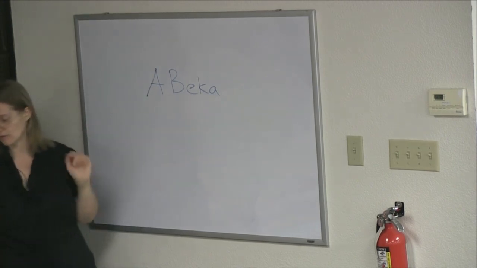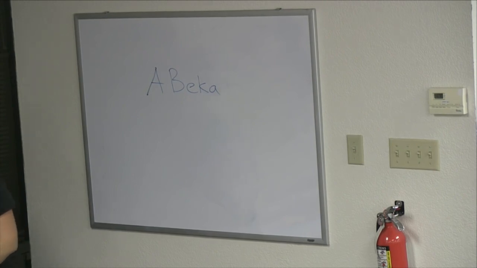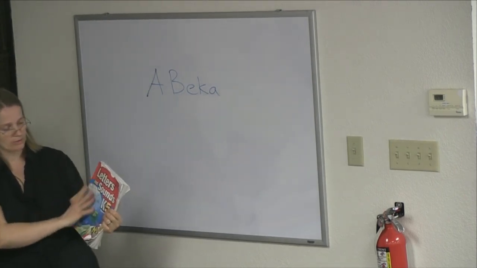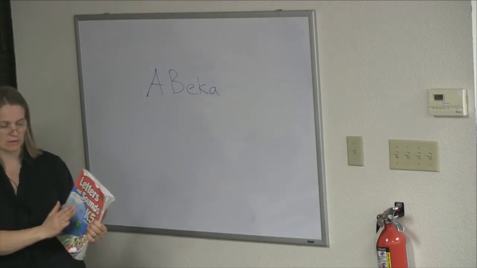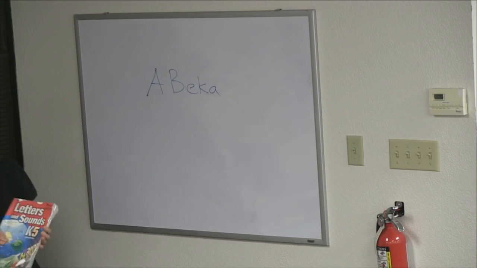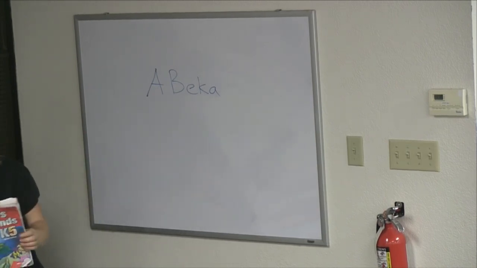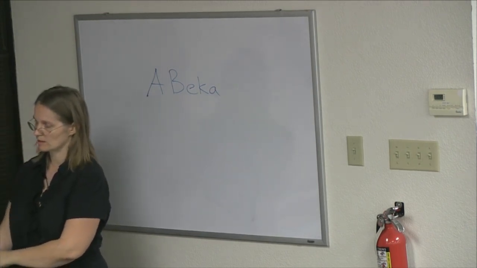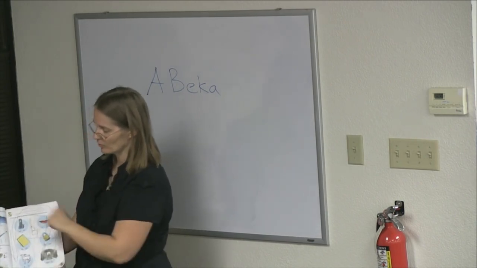Now with that being said, I forgot to mention, their reading program ties in their workbooks. It's called Letters and Sounds. They have a K4 that I don't use. They have a K5, and they have a 1st and a 2nd grade. That's the only thing of theirs I use. And then at that point in 3rd grade, I turn them over to a different English curriculum. And the reason why, because this again will tie in, it's Anna's from last year. It will tie in the same order as the book.